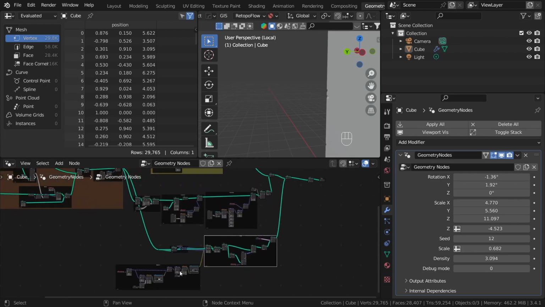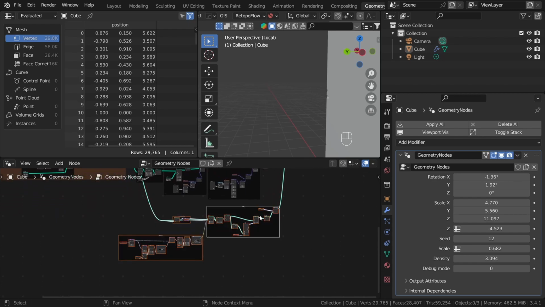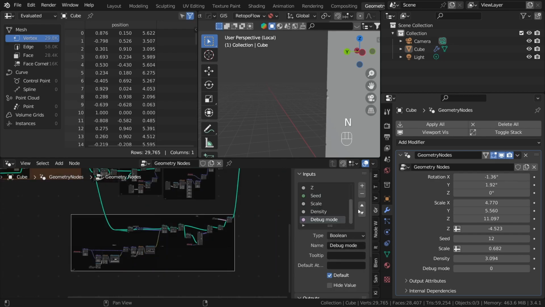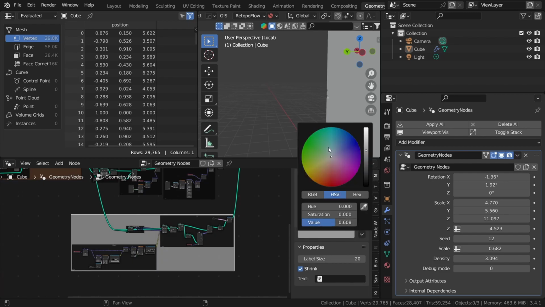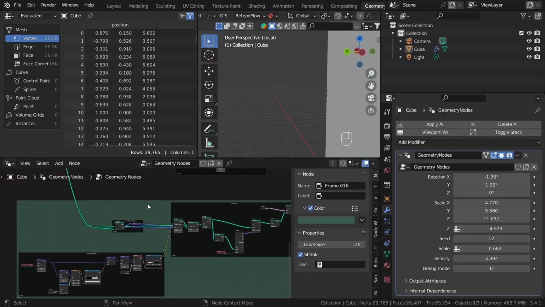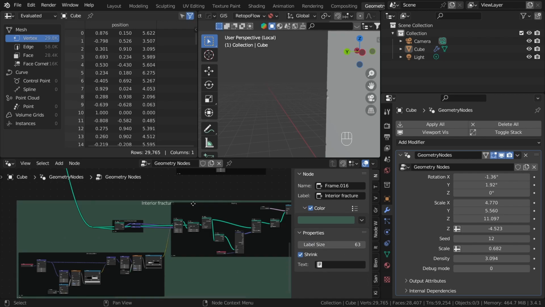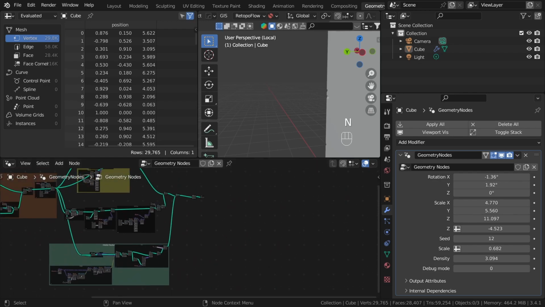Okay, and now I can join all three parts and change the color of the frame. And name it interior fracture. I can maybe adjust the label size. Okay.